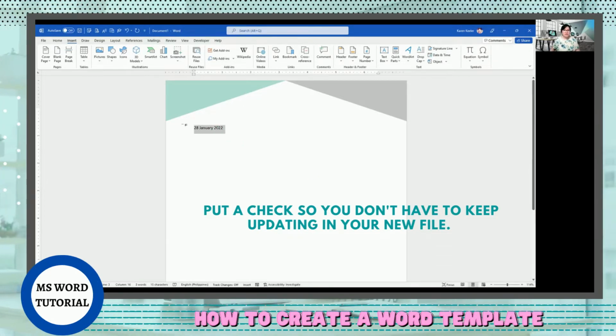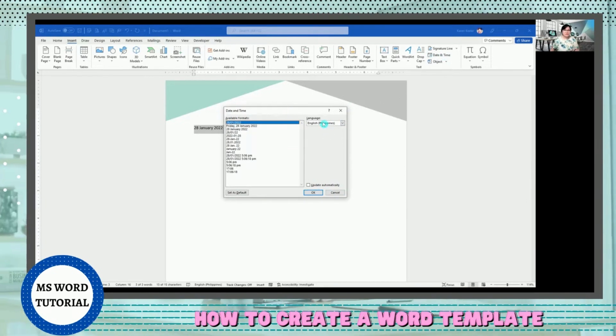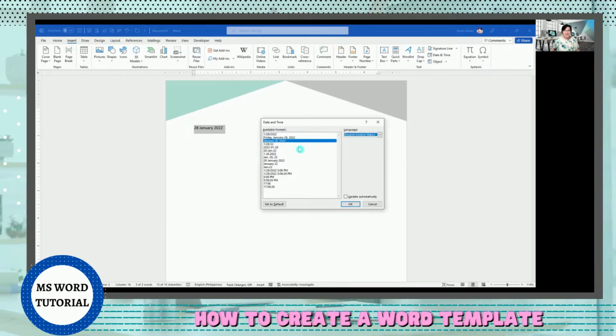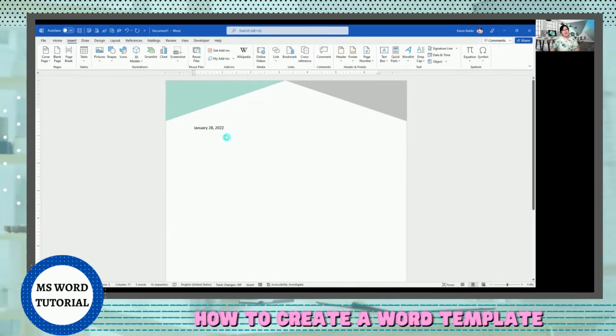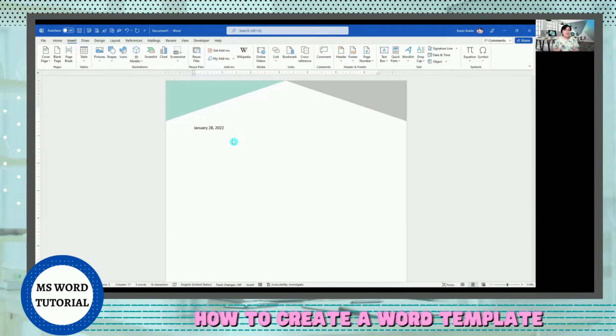If you don't want this type of format, then you just need to make some changes. If you want the month to go first followed by the date, then the language should be English United States, and you will find that format there. So if I click on that, then you will have this one. Now, the reason why I'm putting this is because it will automatically give me the date today.